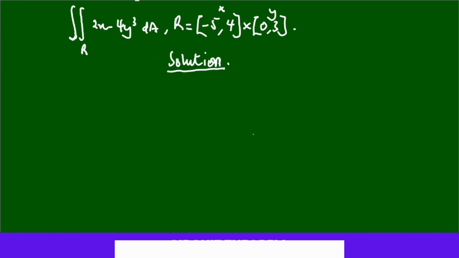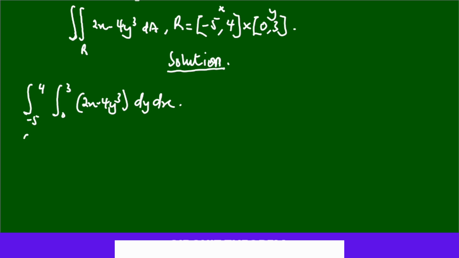So as we learned earlier, we are going to compute the integration of this expression over the region, or over the rectangle negative 5 to 4 by 0 to 3. We know they are the x and y values respectively of this integration that we are going to do. So I can write my integration, this time around we can start with the x values, negative 5 to 4, integral of 0 to 3 of 2x minus 4y cubed. Now I want to integrate with y first, dy dx.